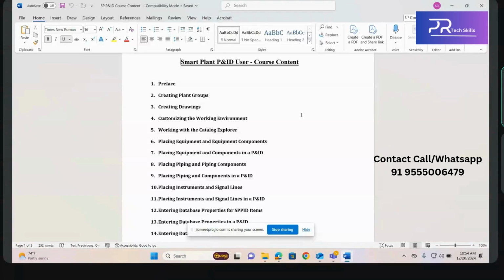Likewise, there are many software. But recently, 5 to 7 years back, Hexagon took over the company of Intergraph. So currently, the owner of this product is Hexagon.